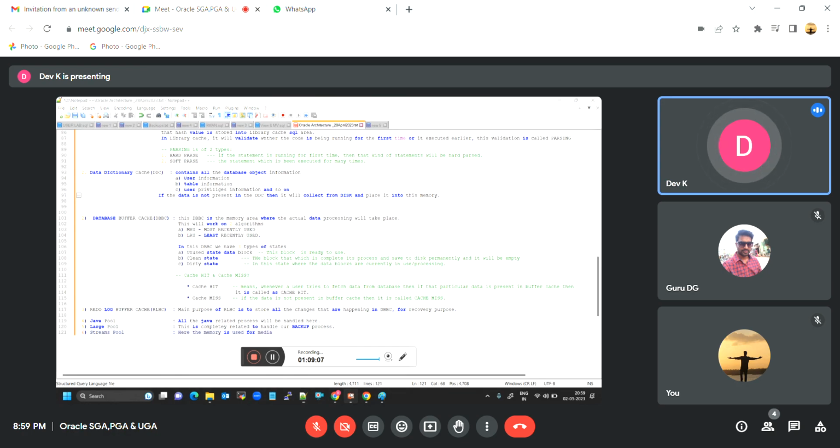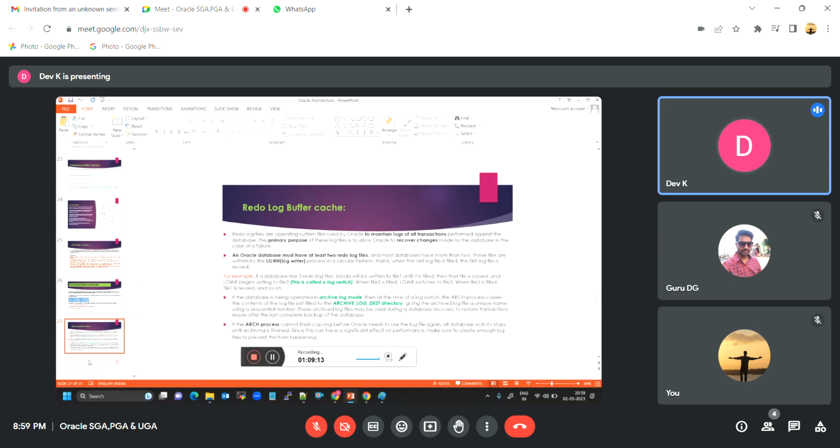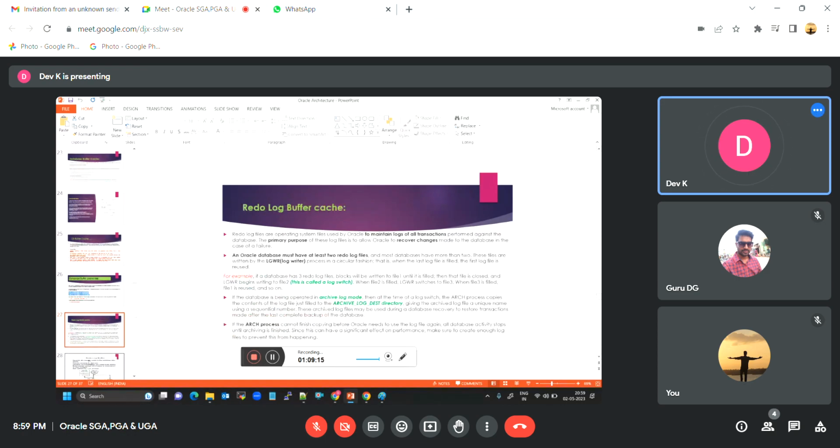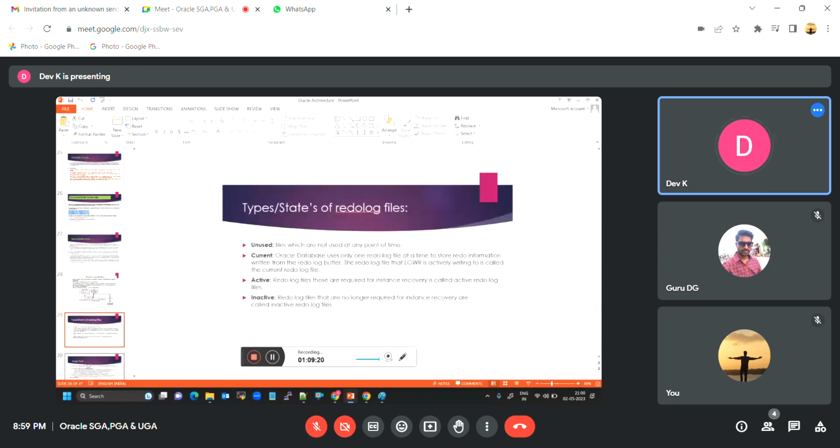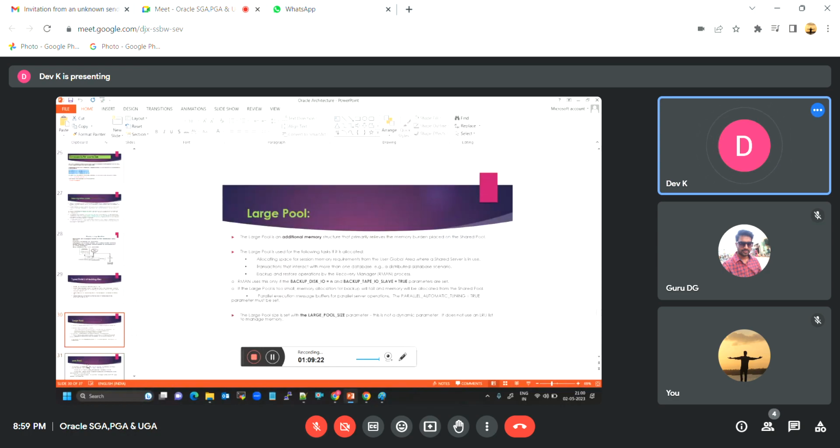Database buffer cache, redo log buffer cache. Large pool: RMAN uses this if backup disk IO, and this is for backup related.